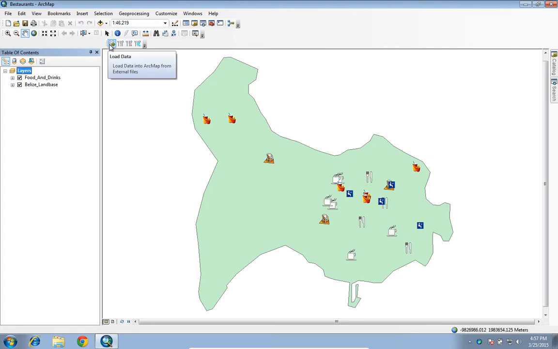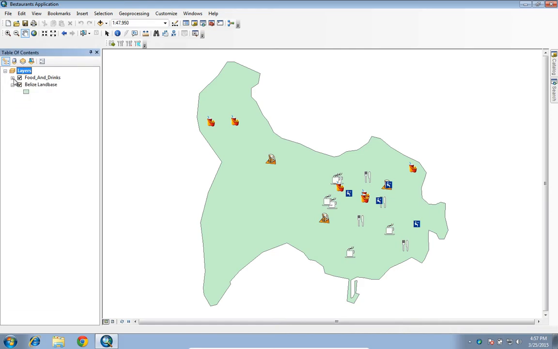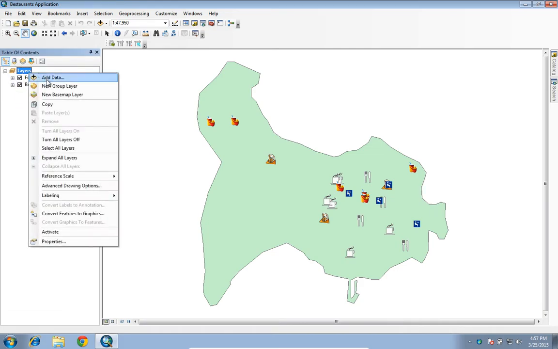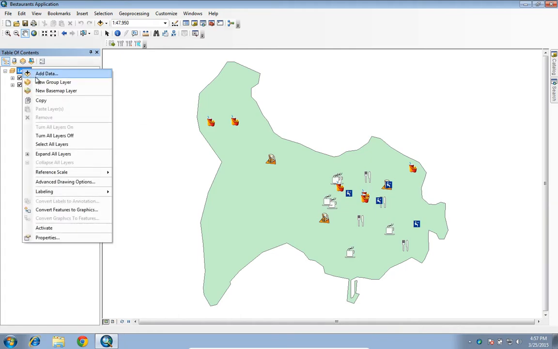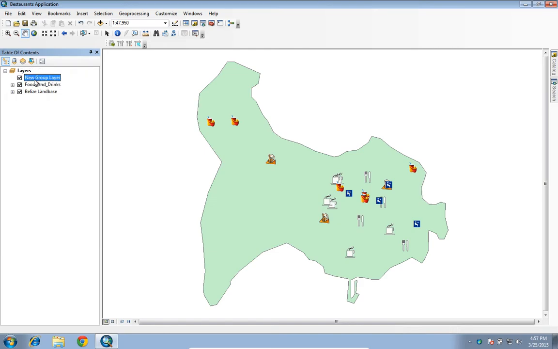So this is our tool, load data, and we have ourselves some data. The group layer is basically a hollow layer. You can right click on this data frame, click new group layer, and name it whatever you want. It's just some sort of cosmetic feature in ArcMap.